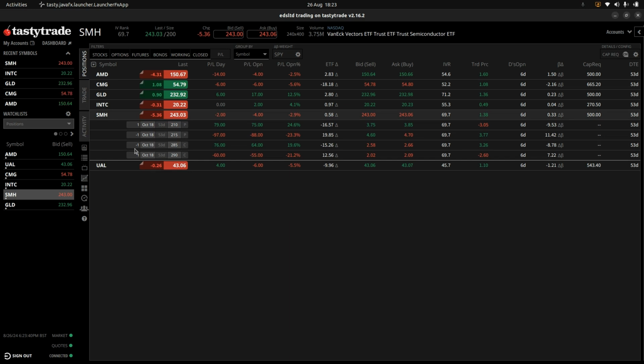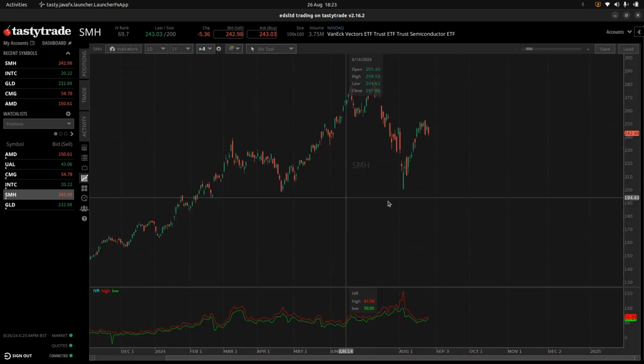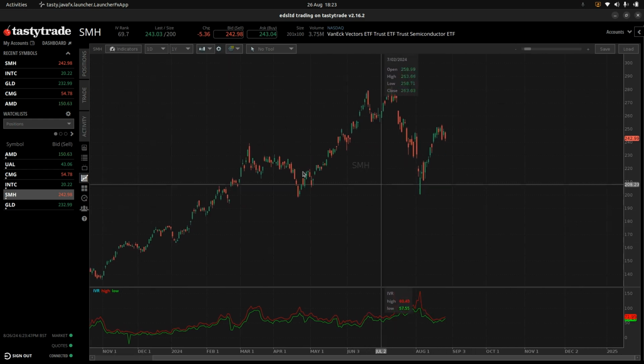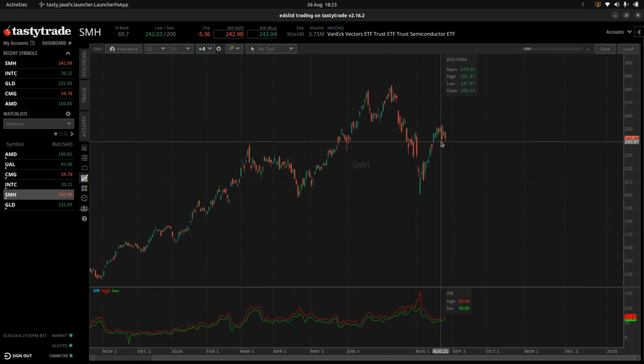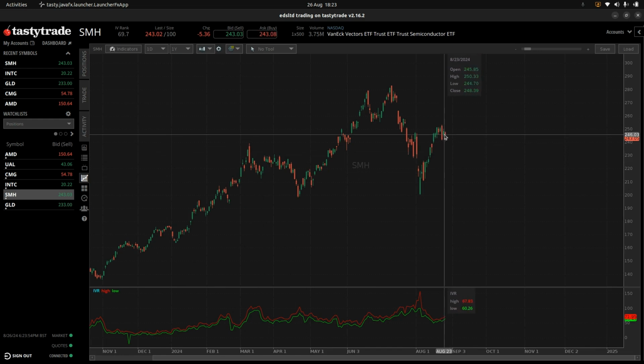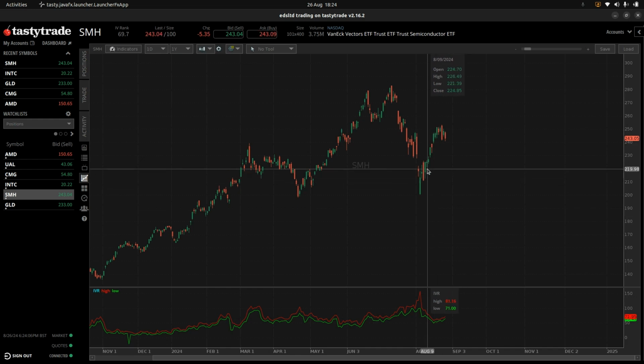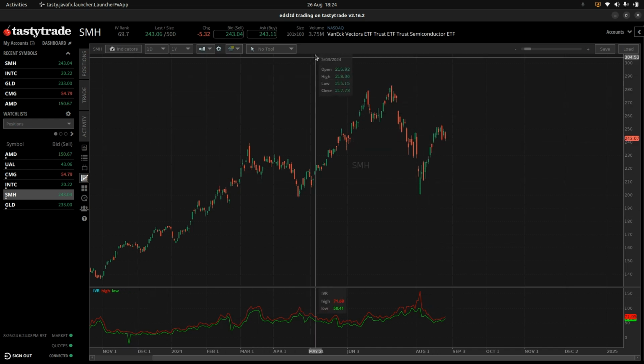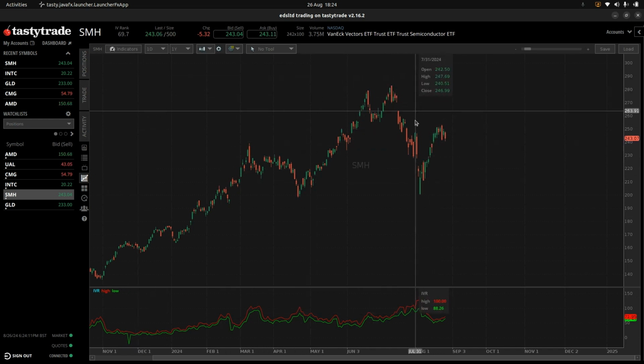So next up, we've got SMH, which is the semiconductor ETF. If you take a look at SMH, we're in this kind of sideways range, and we've been in this range for the last couple of months. If we go back 6 days, 1, 2, 3, 4, 5, we put this position on around this green candle. Again, the market's just been moving sideways. Implied volatility has again just moved slightly higher, but we are only 6 days in. So we've got plenty of time to let volatility contract. We're not worried about that at all.